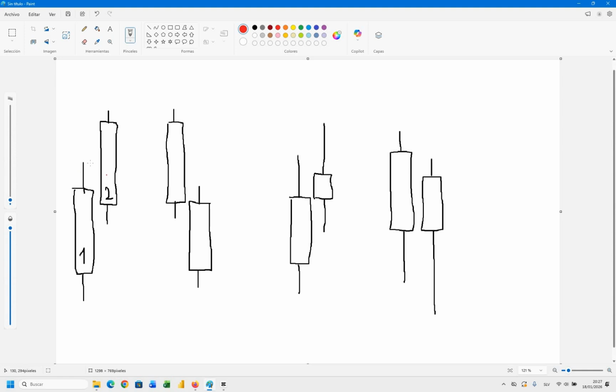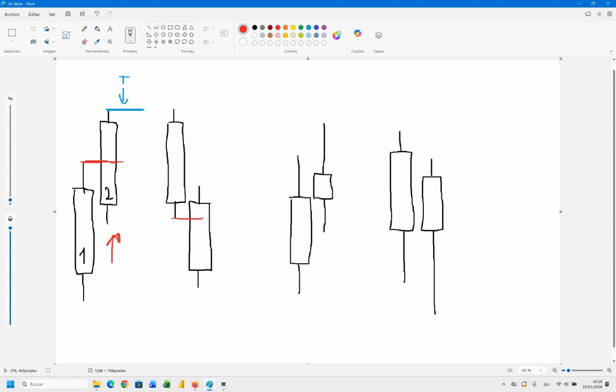Let's take a look at the second candle. You can see that the second candle body closed above the first candle. What does that mean? That means we had so much buying pressure that the buyers pushed the price up so that we body closed above the first candle. So we still have a lot of buying pressure, and the target for the next day is going to be here.